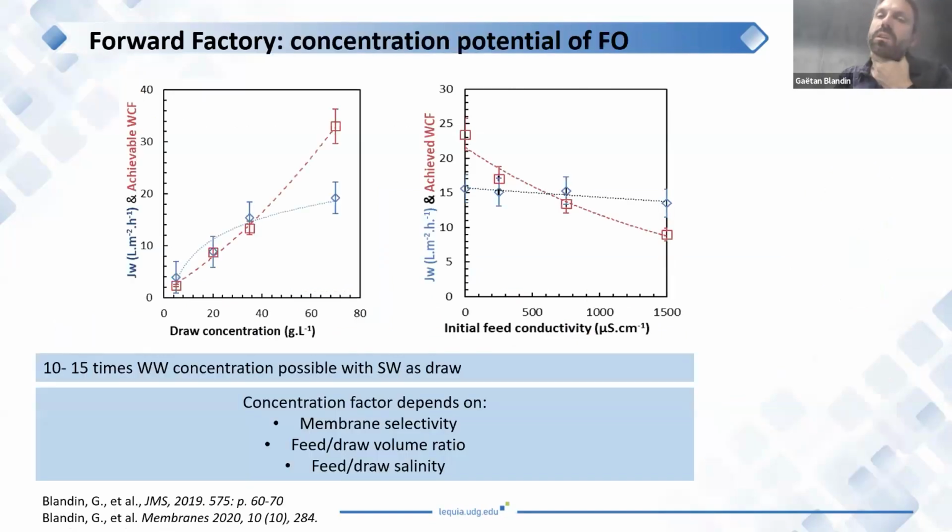So we had a few questions when we started. This is to say, okay, but how much water, what will be the flux, how much water can we really recover, depending on what we put as draw solution, what we put as feed solution. And what we saw is that it's not very difficult, using seawater as draw solution and wastewater as feed solution, to concentrate your wastewater up to 10 times.